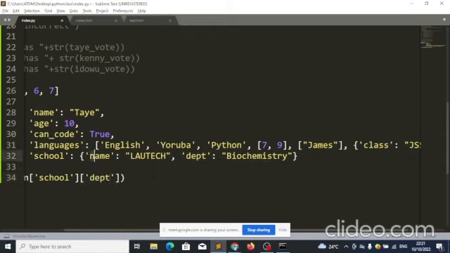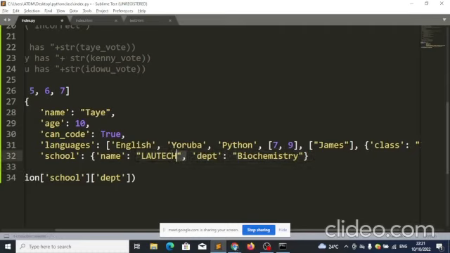This is a key, and this is the value. Note this colon. The colon separates the key from the value. This comma means we are done with one key value pair. We call this a key value pair. That is, this is a key, and this is the value, meaning this makes it a pair. Then this is another key, and this is another value. So this is another pair. So we have 2 pairs of key value here.